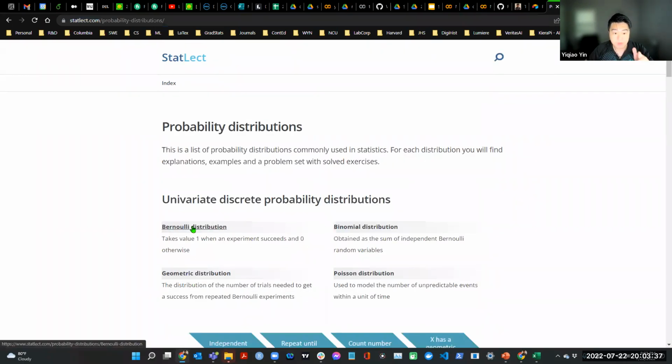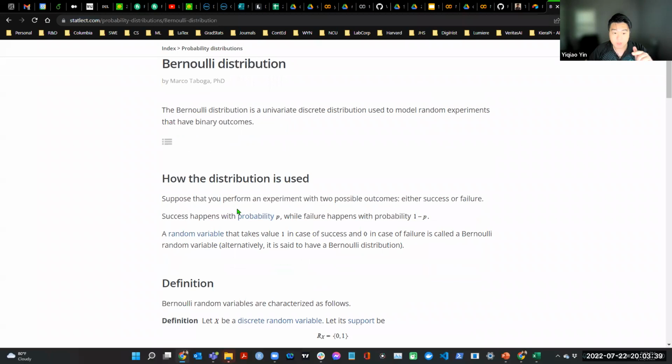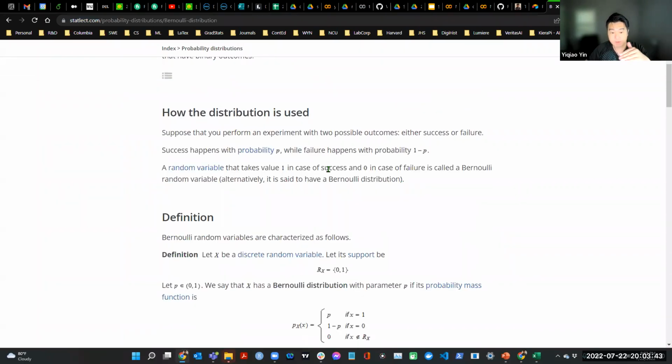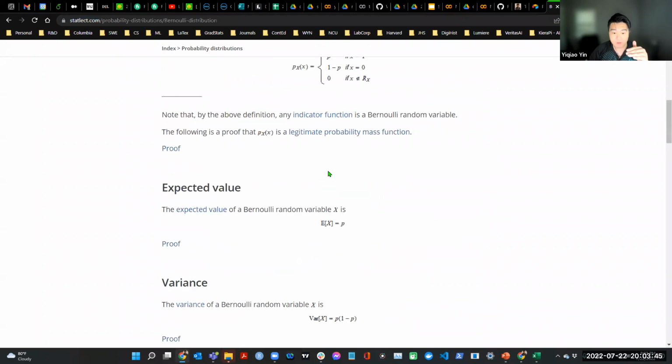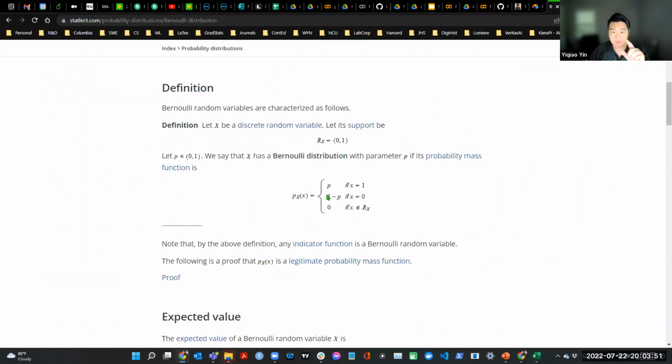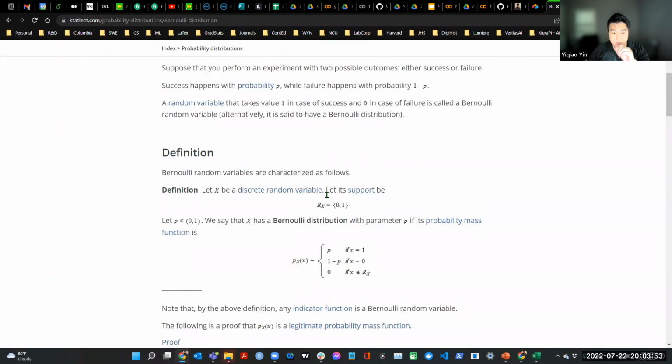Bernoulli is the easiest one. It's a coin toss. You can read off this. This is very technical, but at your level, you should be able to read it and kind of understand what this means. Because there's no class before this class. You go to undergrad, you say, hey, I'm going to be a math major, or a stats major, or a computer science major. That's it. This is going to be the first class you take.